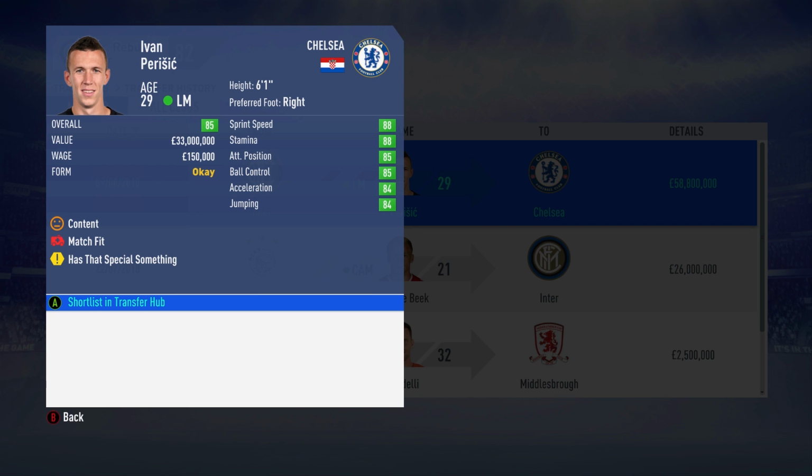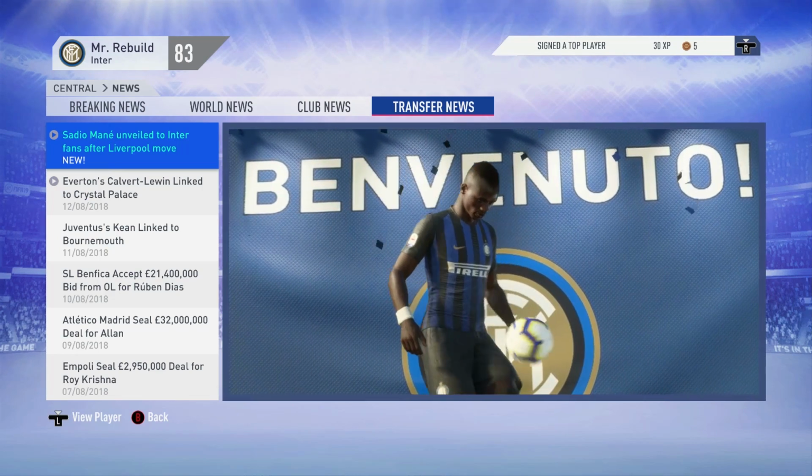So some of you guys might find this a controversial player departure. Perisic, one of the most key members of the Inter Milan squad in real life, but as I say in the rules, don't get butthurt if I sell your favorite player. I don't expect us to win the Champions League this season, so I thought, let's sell him whilst he's 29, and we have done just that. £58.8 million to Chelsea. I am actually blown away.